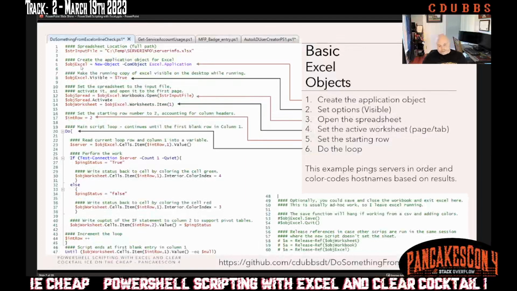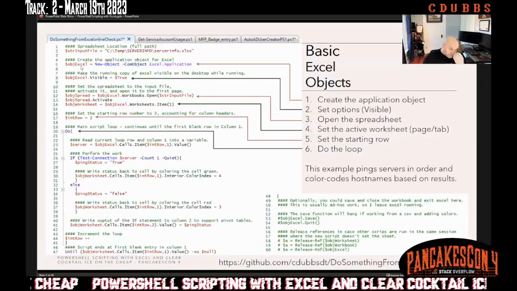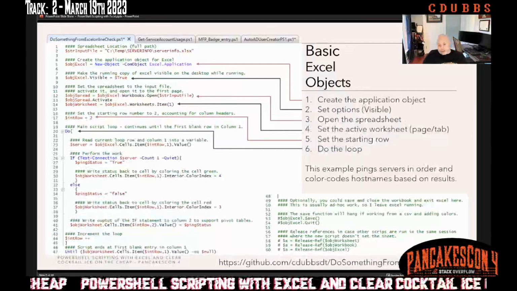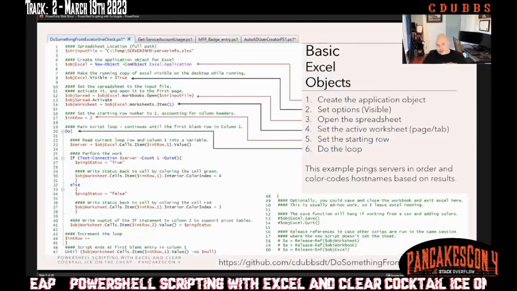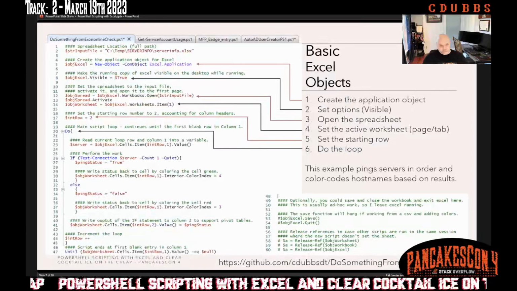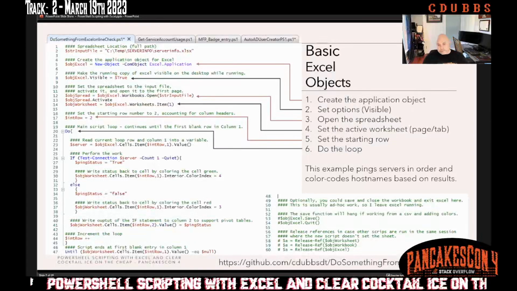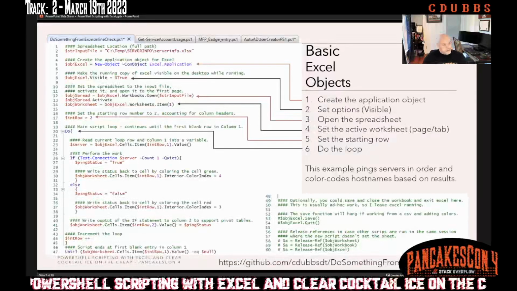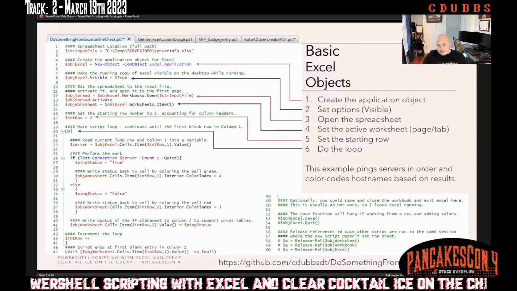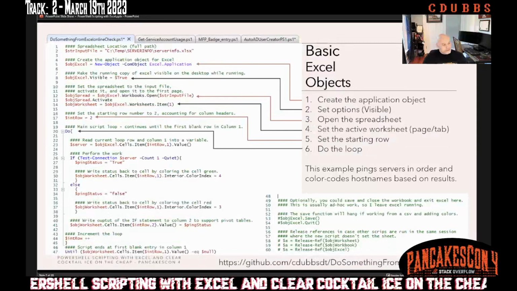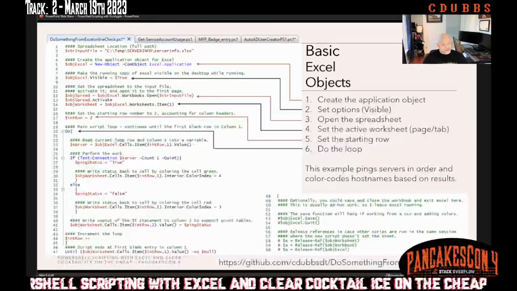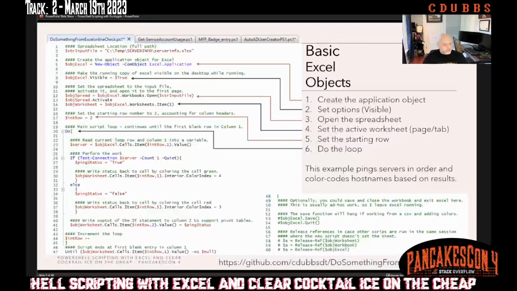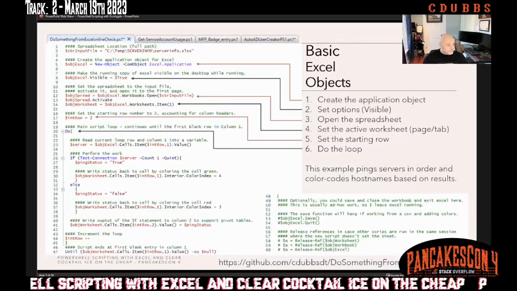And then comes the big part of this talk, which is creating Excel as an object that we can interact with in PowerShell. Now, you can do this with other Office applications too. And I'll touch on that a little bit later. I like to see Excel while this kind of thing is running. So I make it visible. That's one of the methods that you can employ here.